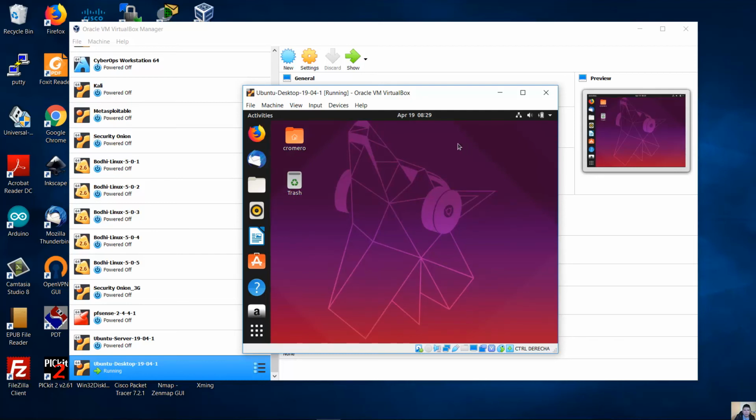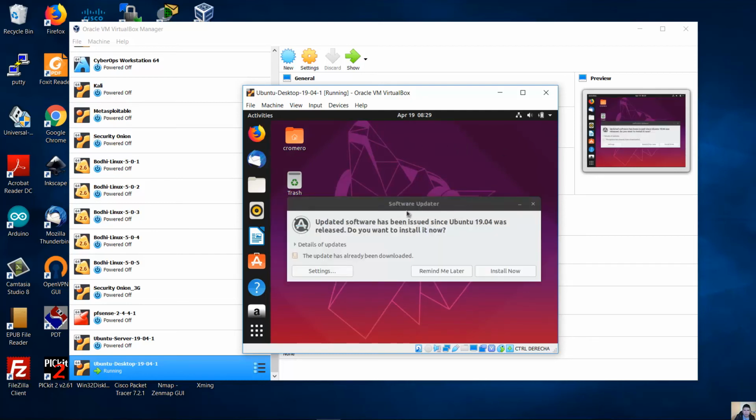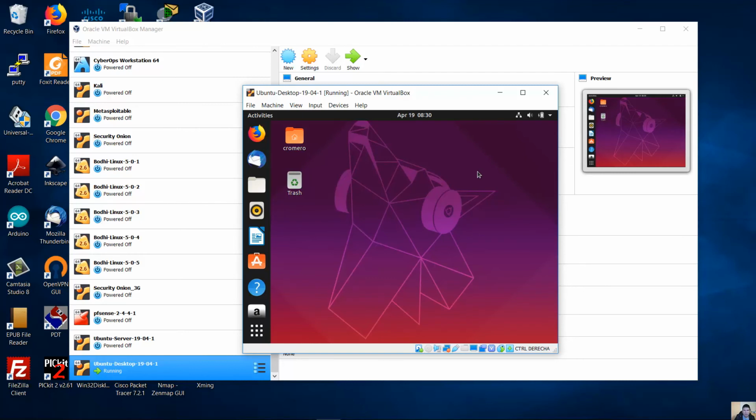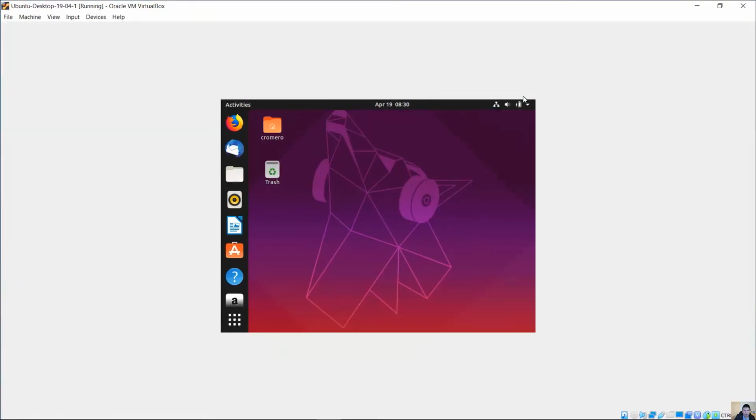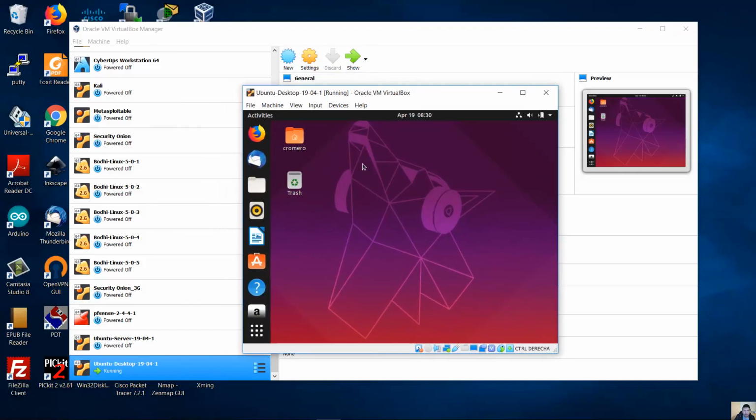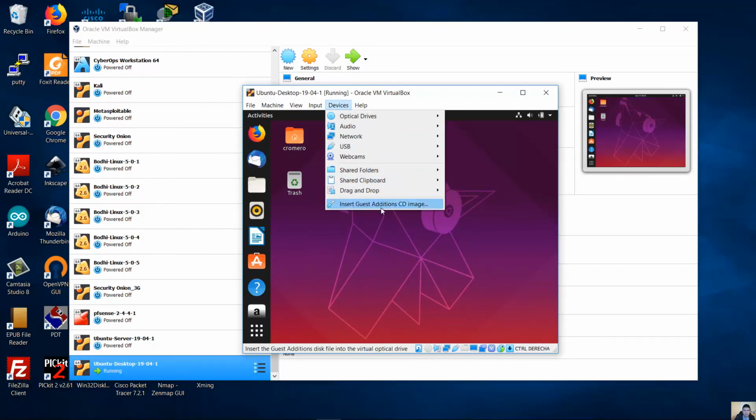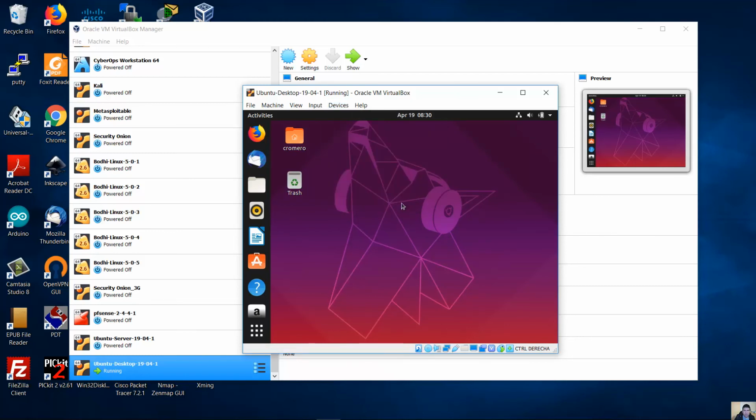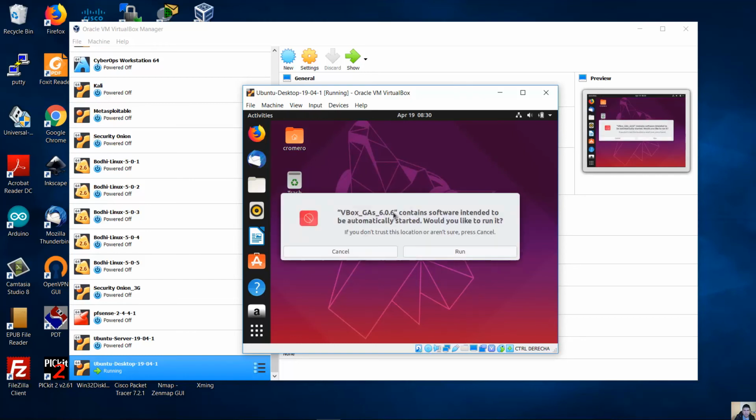Okay, software updater, remind me later. Maximize this window. The window is still a small window. Okay, and on devices, guest addition CD image. Okay, and run this.